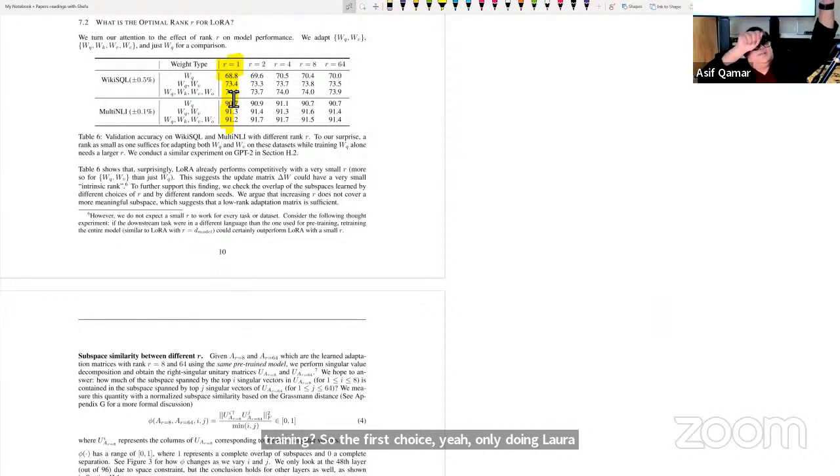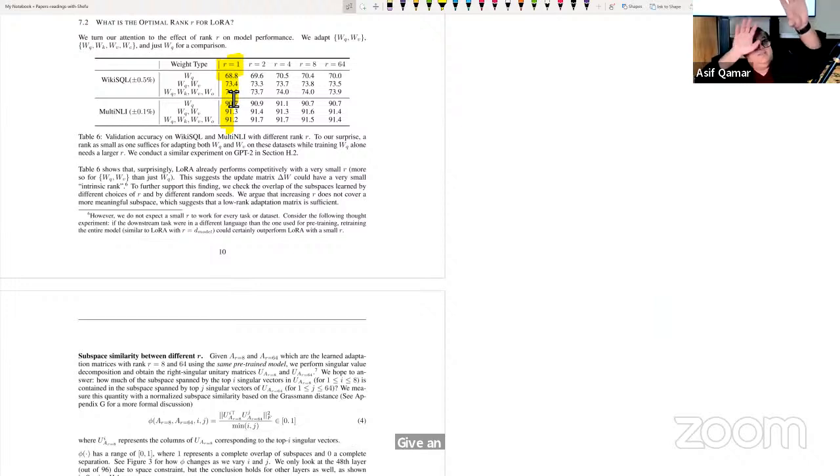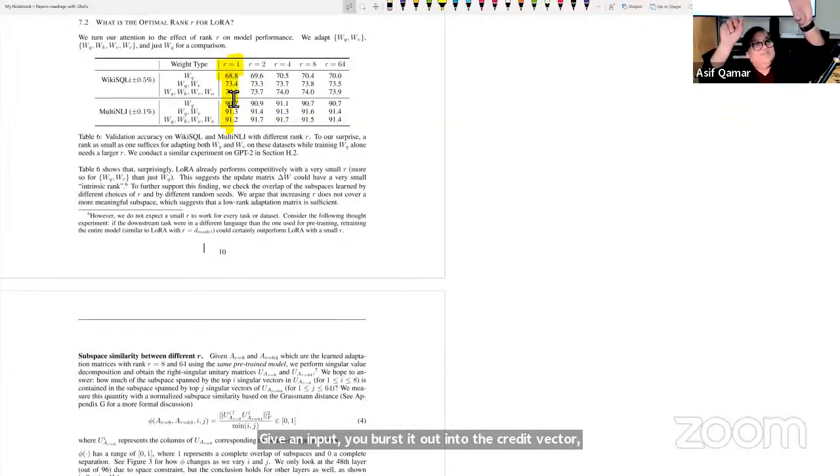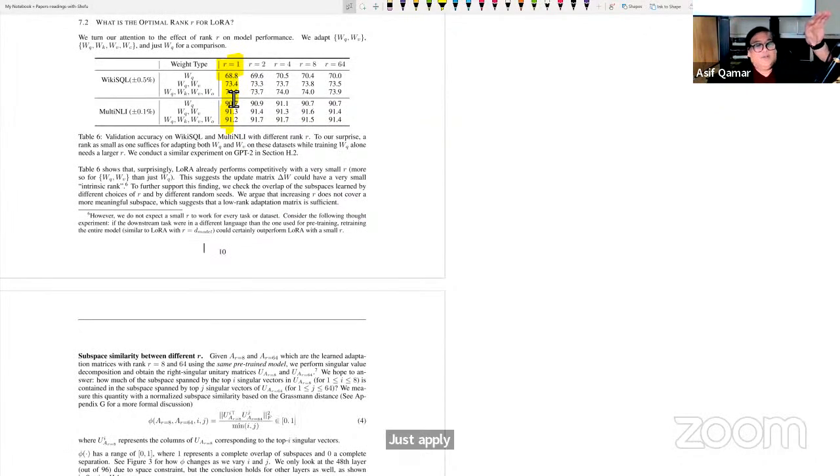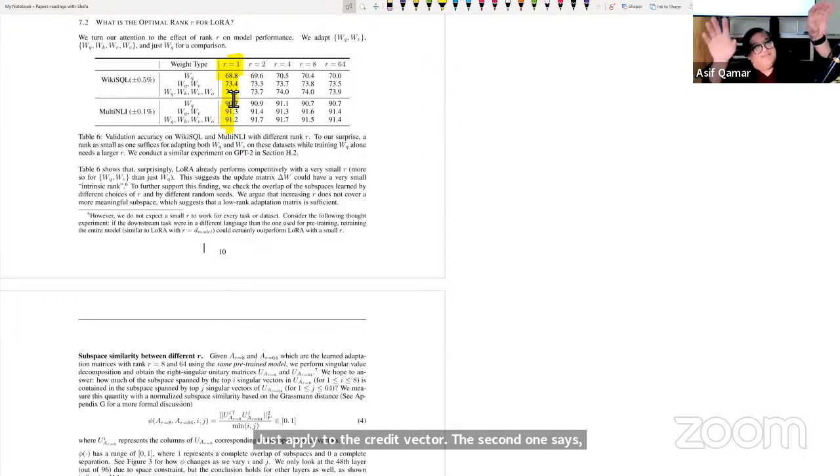Remember, given an input, you burst it out into the query vector, the key vector, and the value vector. So they're saying leave the key and value alone, just apply it to the query vector. The second one says, apply it to the query and the value vector. The third one says apply it to everything, even the output matrix.